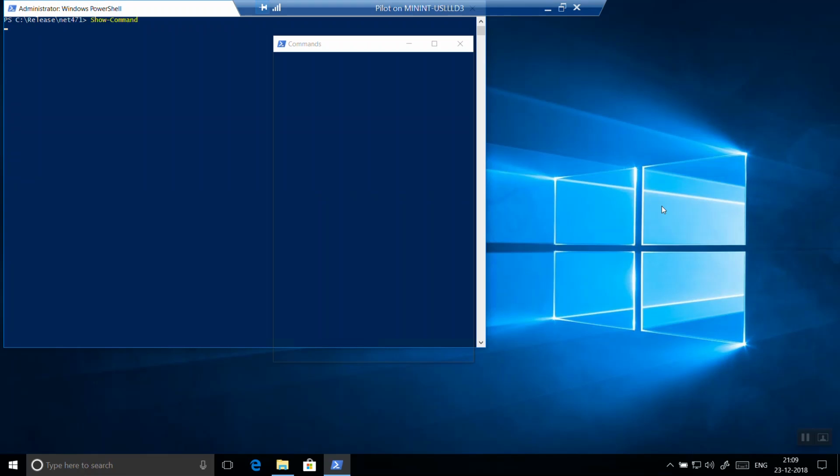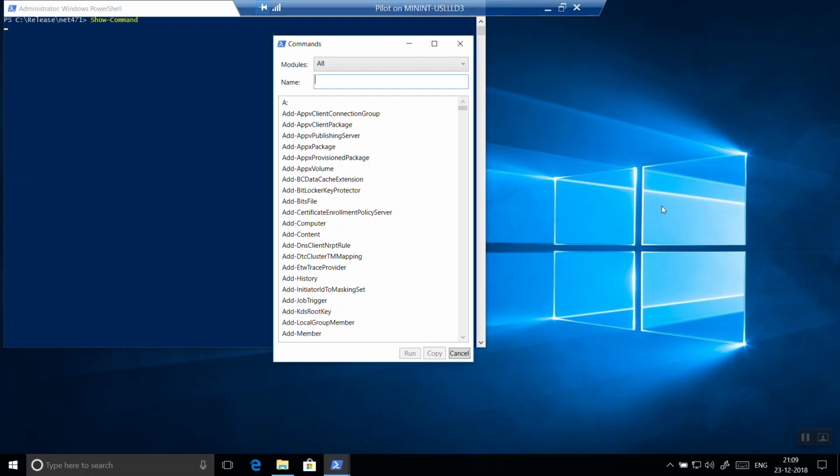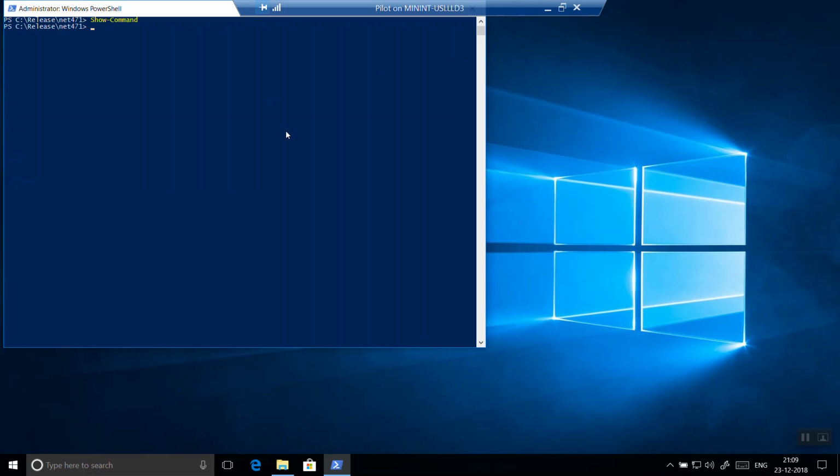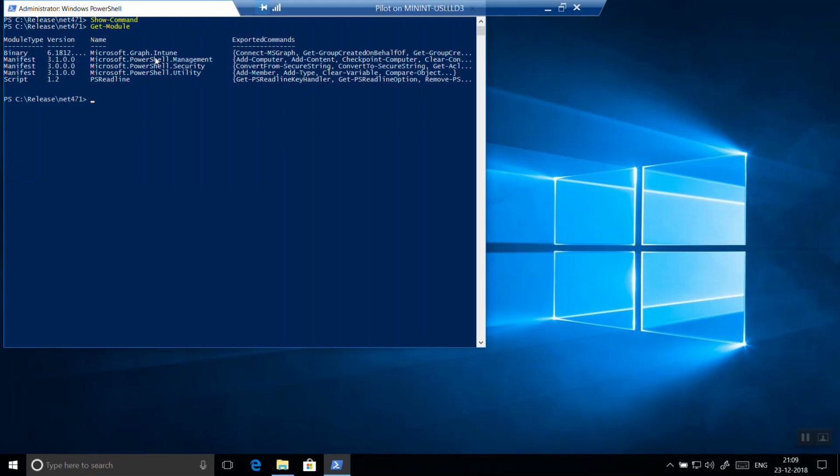So now I should have, okay, so guys, this is what I was doing. I think I was on mute, so just to show it again, what I did was, all right, let me just cancel this. And then the installation of the module was successful, and I made sure that it was unrestricted. There was some problem with my earlier machine, therefore I had to switch to a new one. And if I do a get module here, then it shows me the Microsoft Intune module that has been imported.